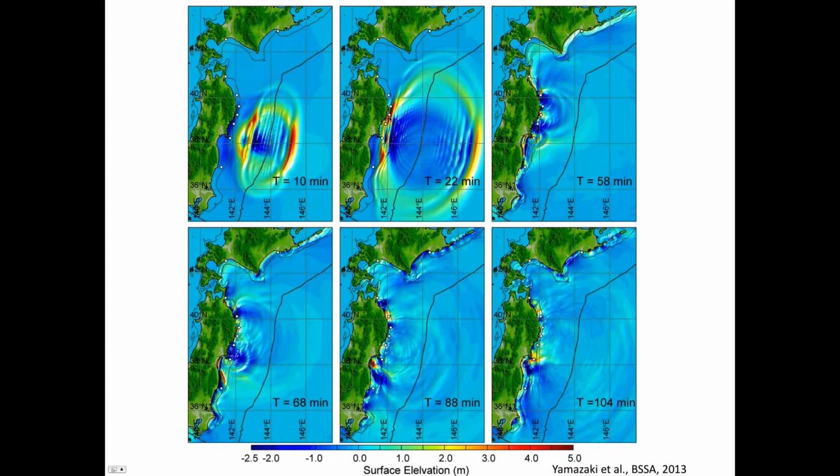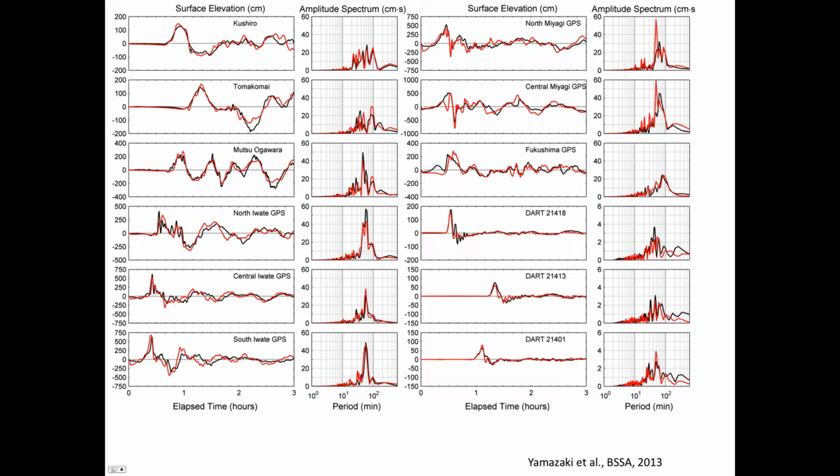Around 20 minutes, it begins to hit some of these ocean buoys, and by about 30 minutes, it's impacting the coast. It sweeps up on the coast. Now, between 15 and 25 minutes then, these offshore buoys record the seafloor pressure with traces, the black traces, the actual recordings, and the red traces are predictions of what should have been seen based on the seismic model.